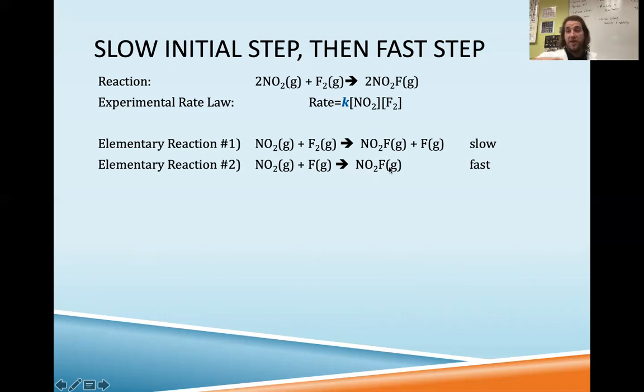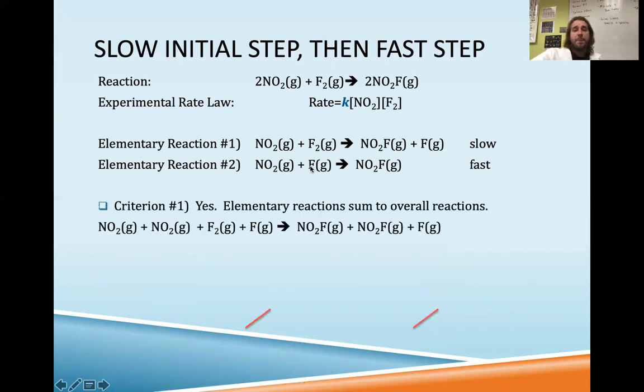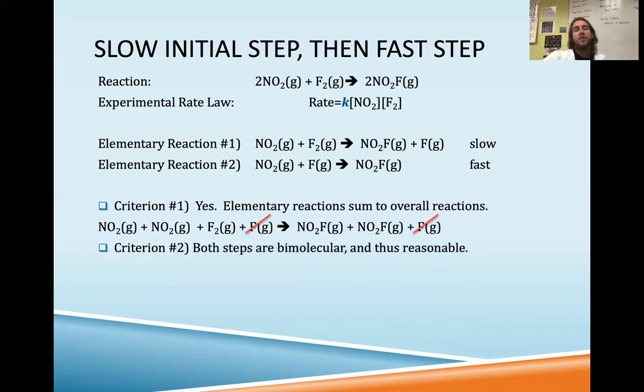And so we can then check, do these steps actually match what we see happening in the reaction? If we sum them all together, do we get the overall? I think so. Our fluorines are going to cancel out when we add them all together. So I added all of these together, put them all on the same side. Our fluorines cancel out. I've got two NO2s and a fluorine making two NO2Fs on the right-hand side. So yeah, these mechanism steps would add up to the overall.